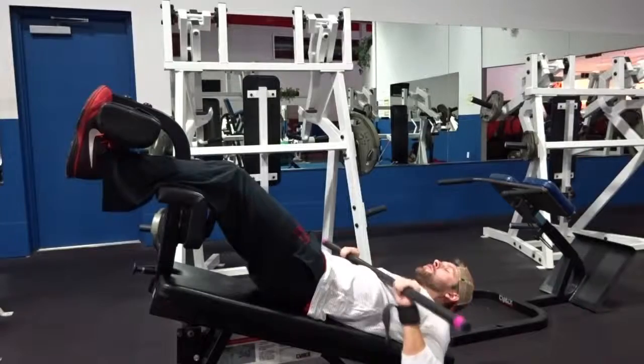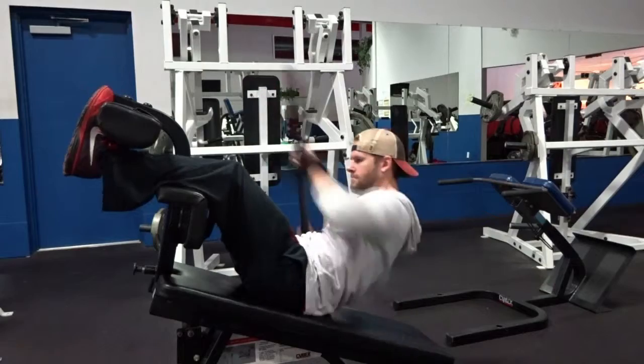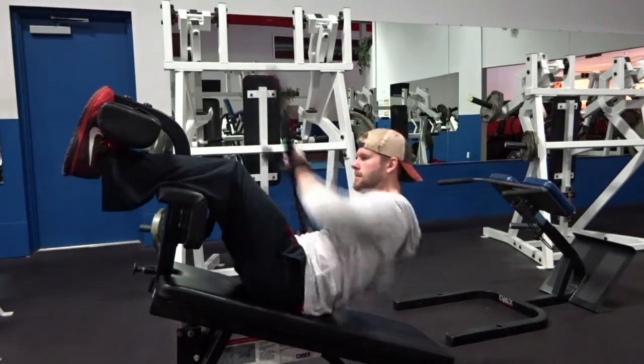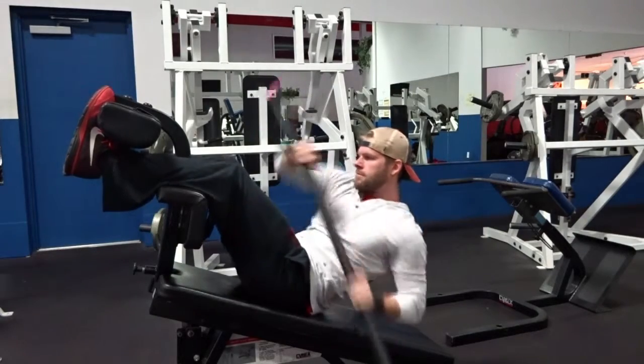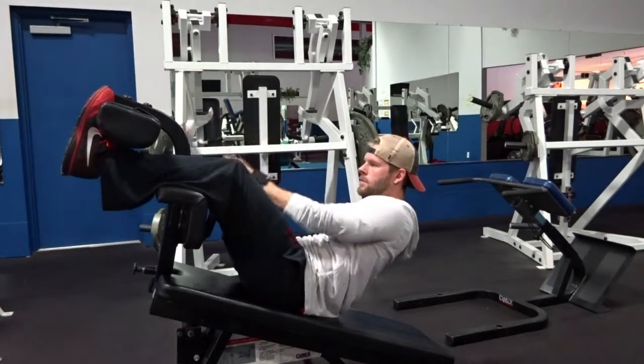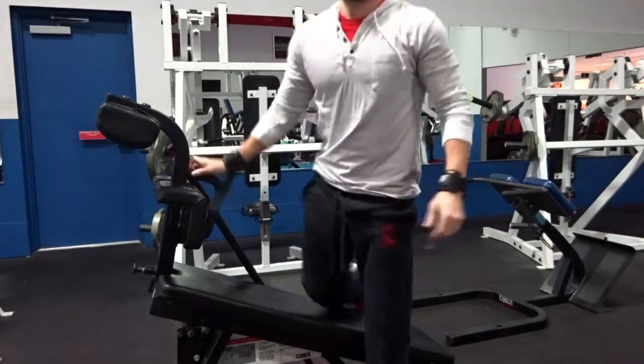So right after that, we stayed on the decline bench and we did basically a row. Not just your regular dumbbell row or anything like that, but you're like in a little boat and you're going to be doing side to side rows. You want to keep your head straight in this exercise. You want to keep your whole torso straight, and you're just going to turn your arms. Your torso is going to turn a little bit, but put your arms into it, and it's really going to work your obliques. I really like that one.